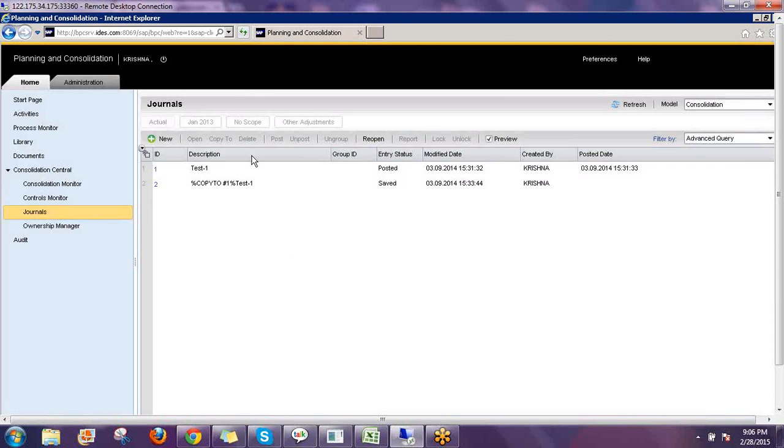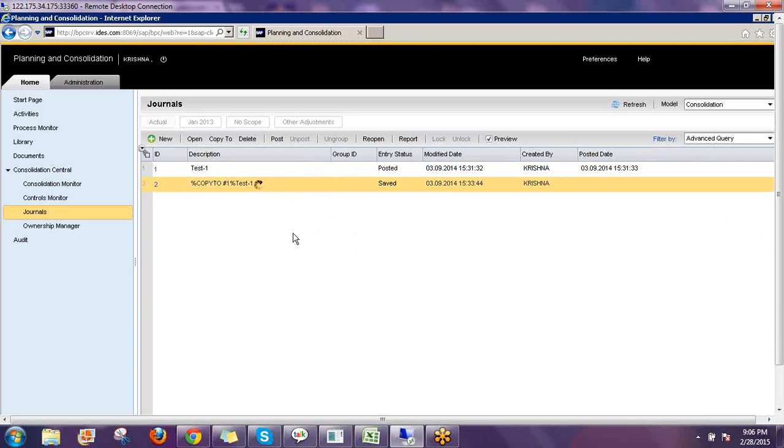Press OK. Now because I am filtering based on the advanced query, the context becomes irrelevant. That is why it is showing other context related values also in this screen. So wherever it is required, you can choose advanced query, and based on your query, the related JVs will display here.